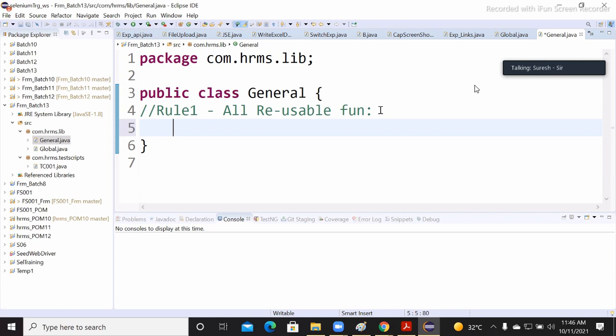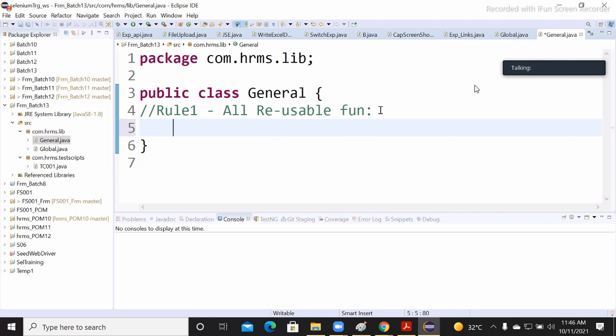Now also, we are taking the help of those predefined methods, and with their help we are developing our own methods, nothing but user-defined methods, based on the requirement.